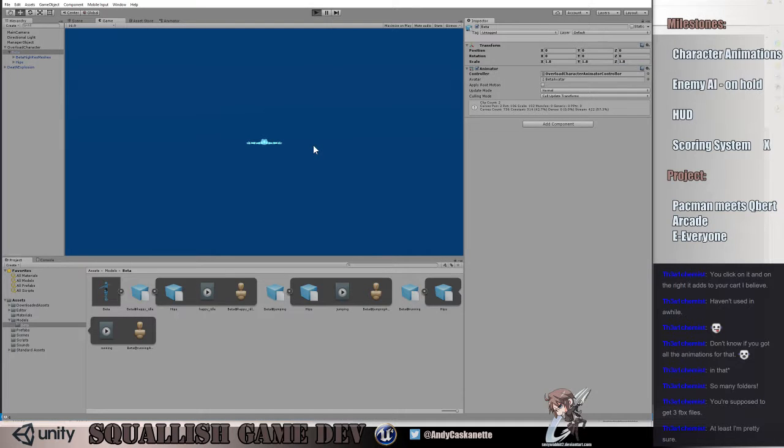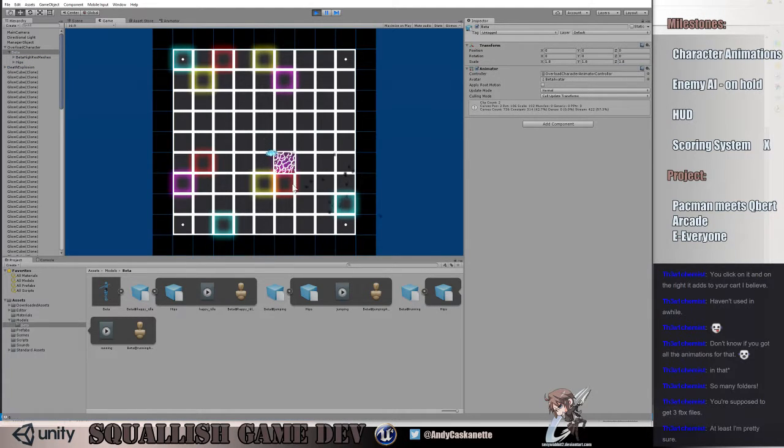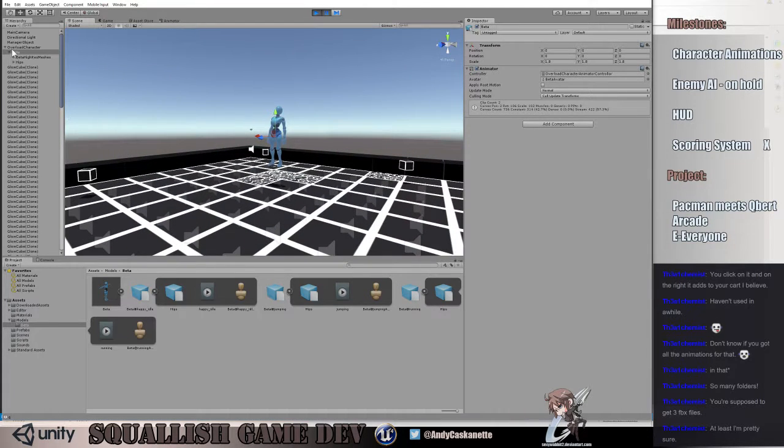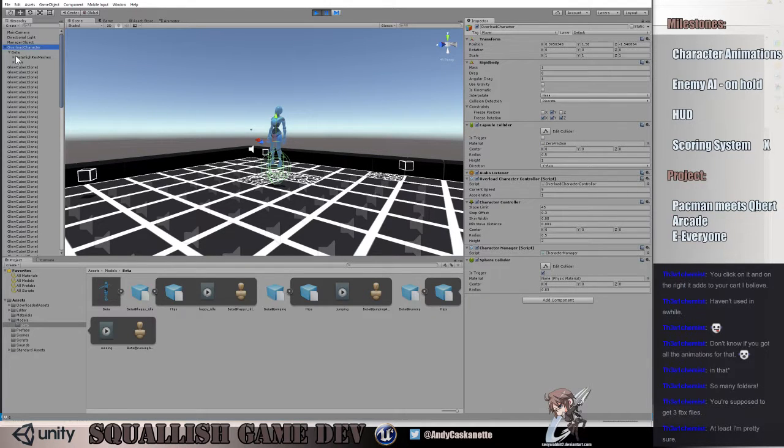There we go. And then we're going to pause and see if she's hovering over the scene, which she is. So we have to move her down.